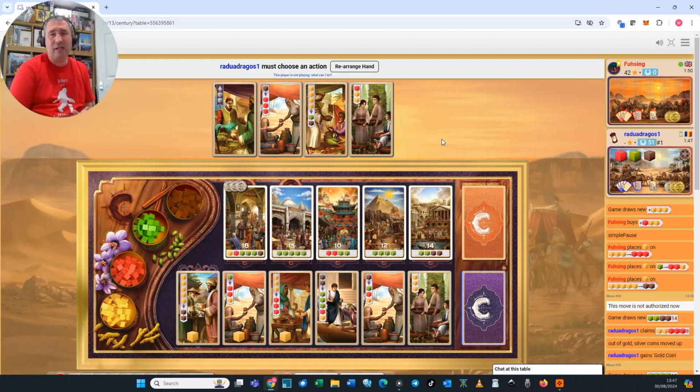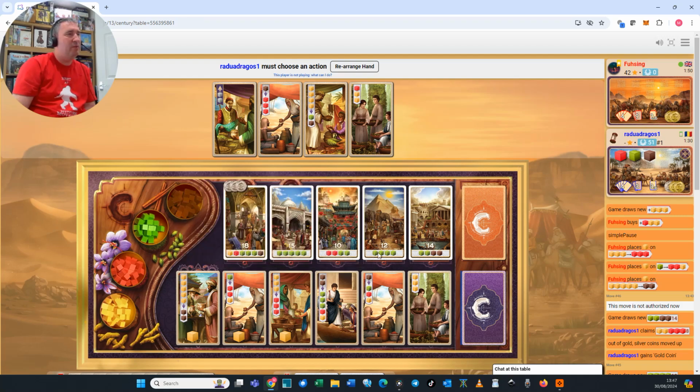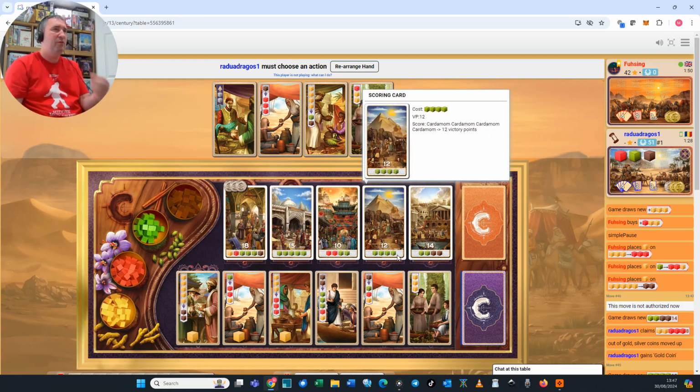A good score in Century Spice Road, probably about 80 to 90, would make it difficult for someone to beat you. And you can see here, it's not always best to go for brown because a lot of the times the road doesn't lend itself to it.